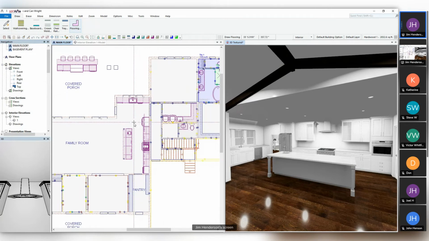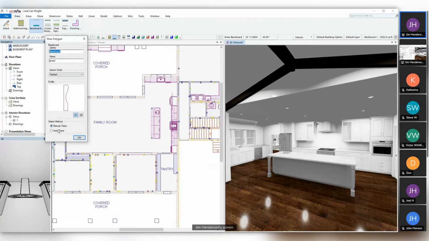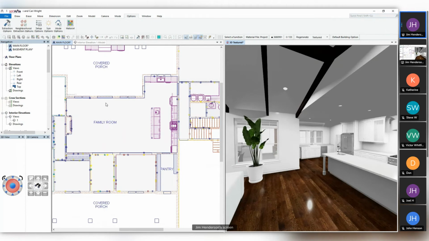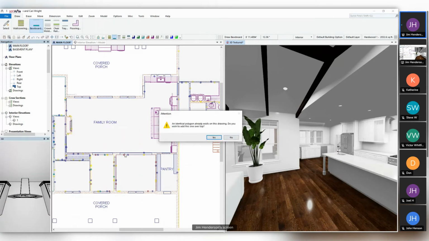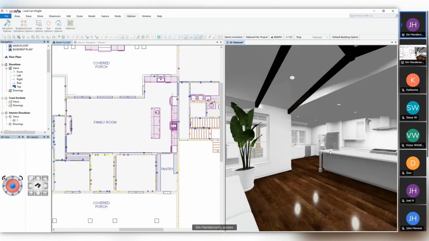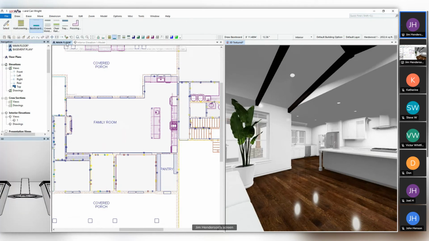Now I can also, inside the interior mode or inside room mode, come in here and auto trace things like baseboard. You can see it adds the baseboard there. As I add it to any of the rooms, if there is one already like this, I can say no because I don't want it to show up. I could do the same thing for wall coverings. You can come in the 3D or inside the floor plan, and you can select wall covering.